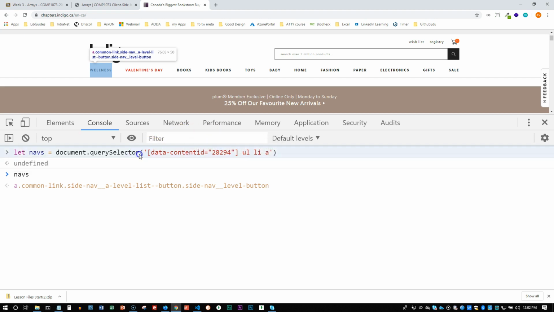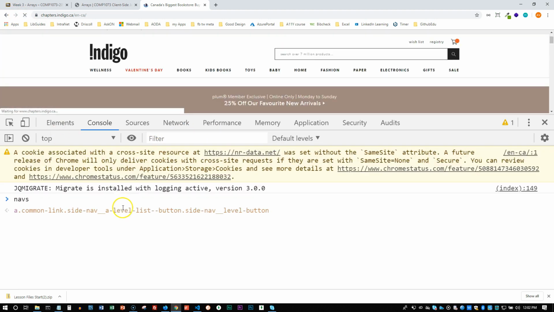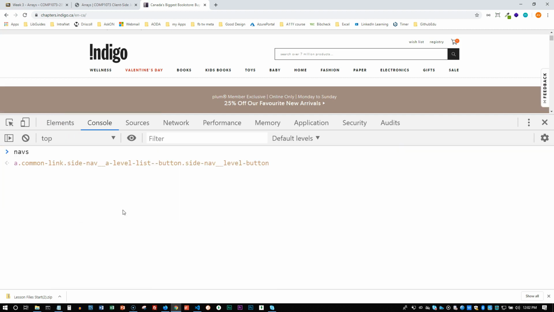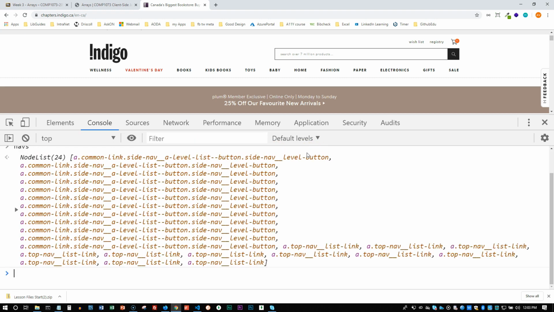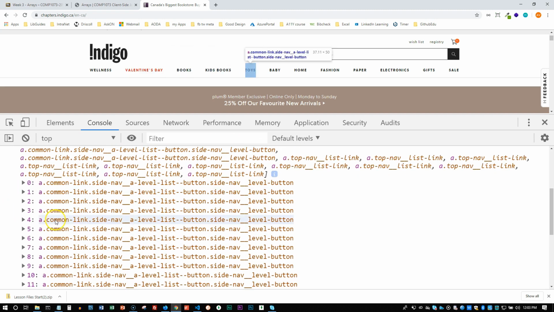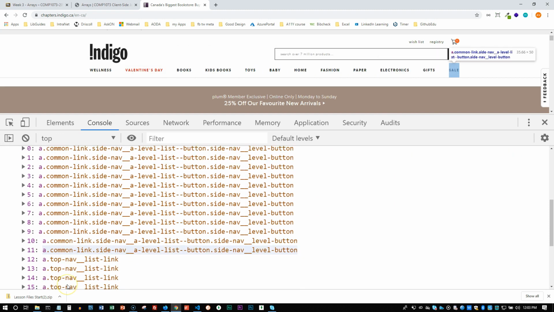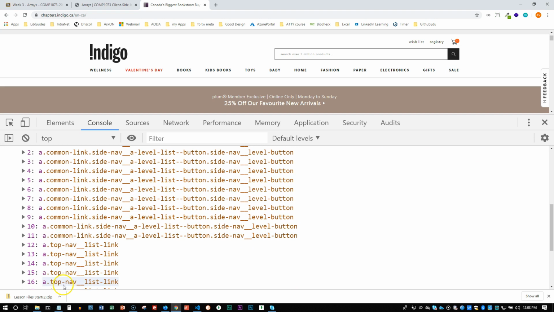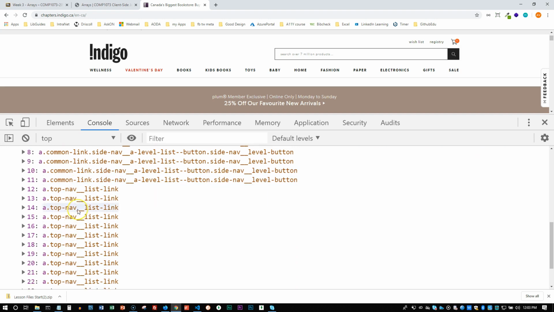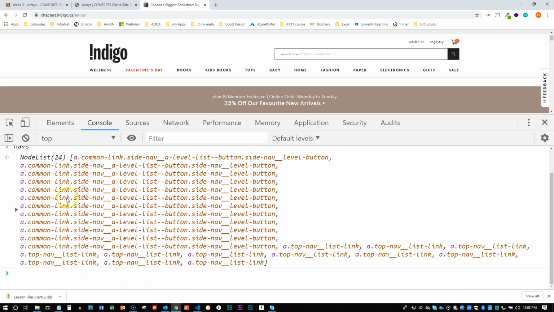Oh, I should have said all, shouldn't I? My bad. Try it again. Experiment. Okay. I wanted all there. And yes, that looks good to me. Let's see. Okay. So if I expand that, there. Look at that. I got more than I asked for. I got whatever this is. Okay, whatever. Here's the point.